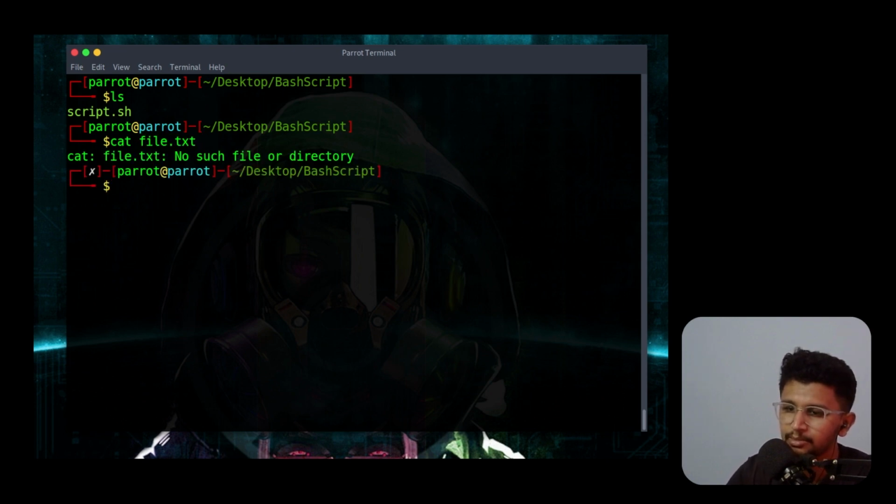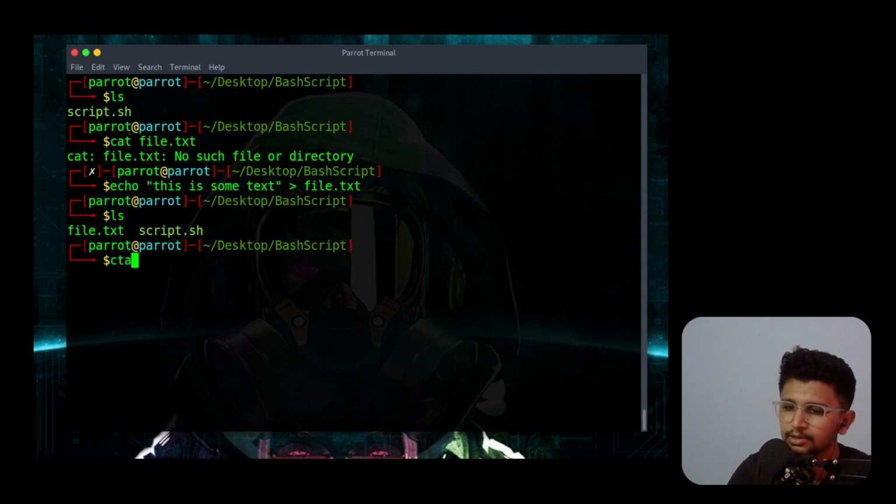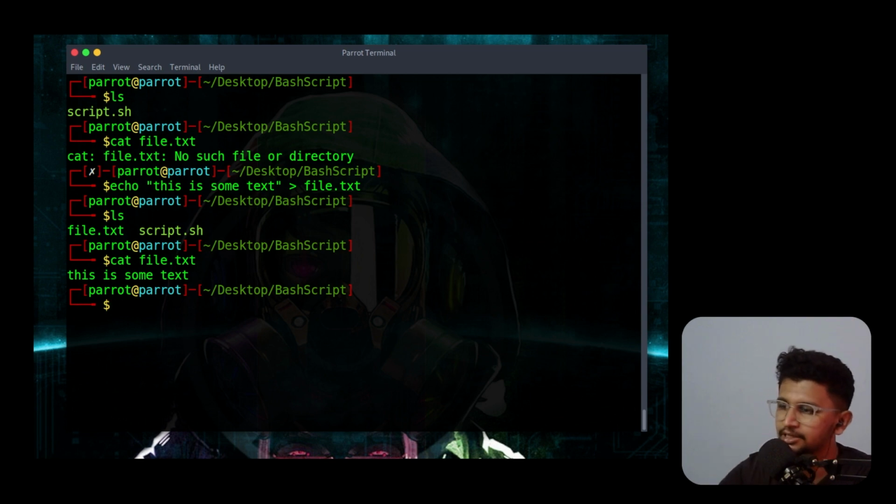This will basically print out the file if it exists. You can also write, this is some text, and redirect to file1.txt. So you can use cat on the file, and you can see this is some text.